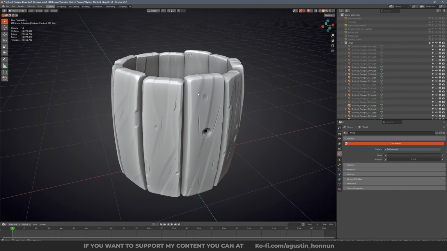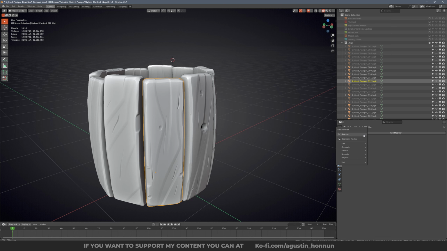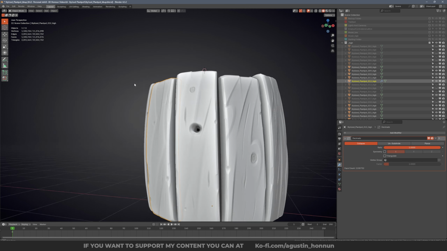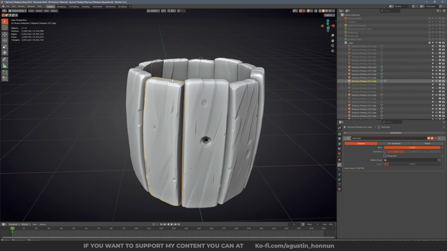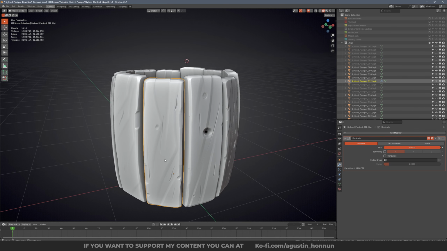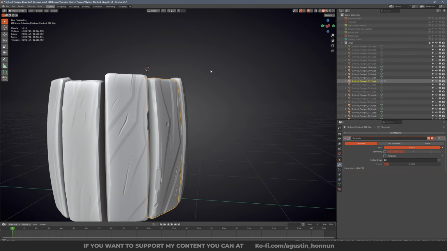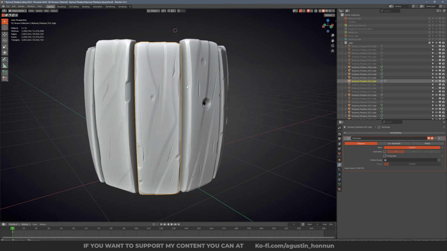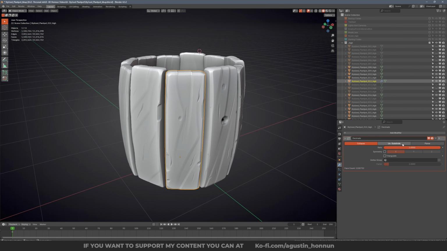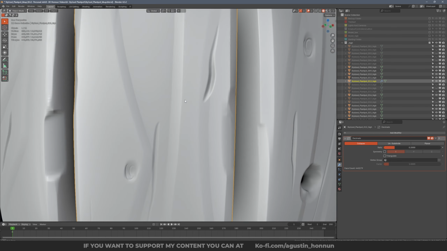23 million triangles. So we need to select first one of them and add a modifier called decimate. Here we need to select a ratio of maybe 20% to optimize this and reduce 80% of the triangles in this sculpture. Of course, once we do this, we are not going to be able to sculpt over this optimized plank. So that's why we made the backup if you want to add some new sculpture later. But this time we need optimization. So type here 0.2 and enter. Okay, this finished.